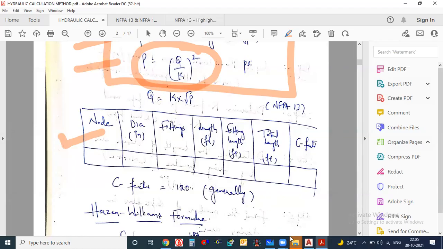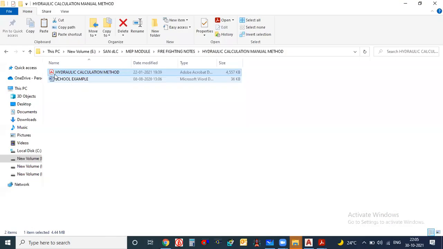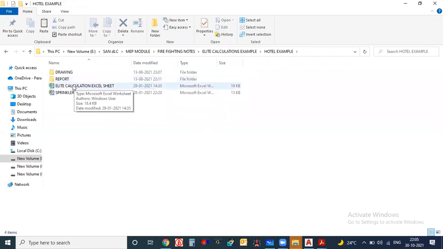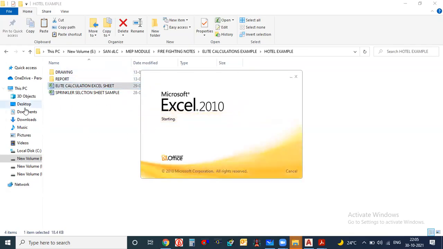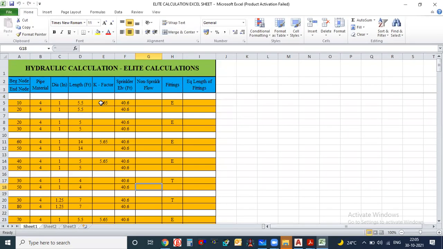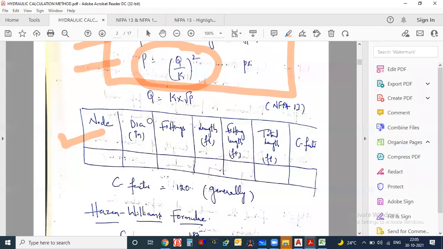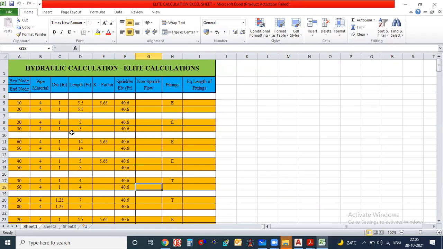in Excel. In Excel you have to make it, I will show you. I will be using this particular Excel sheet. See, this is my Excel sheet. This Excel sheet is what we use whenever we are doing the manual hydraulic calculation. So you have to always make this Excel sheet properly. If possible, get a printout and do the work on it, which will be more effective, because we have to put these values in our calculations.